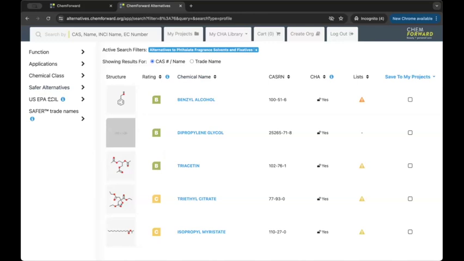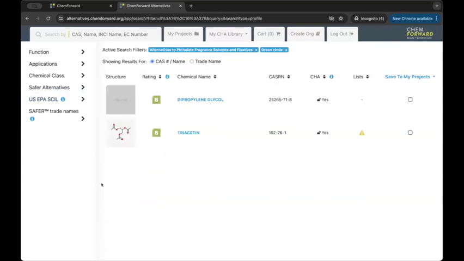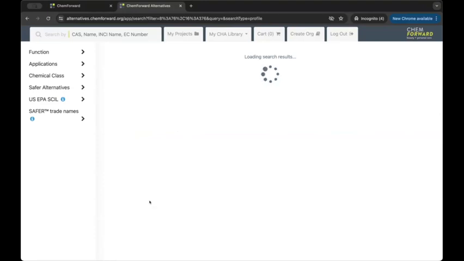Further on down this list, we have US EPA Safer Choice ingredient list chemicals. These are the different scores that they use. So if I wanted to make sure that something was a certified green circle on the SCIL listing from the EPA, this is where I could find those ingredients. And you'll see that I still have one of those active search filters on here. So these are full green circle SCIL chemicals that are also tagged to this safer alternative to phthalate, fragrance, solvents, and fixatives category. So I can also deselect for that.